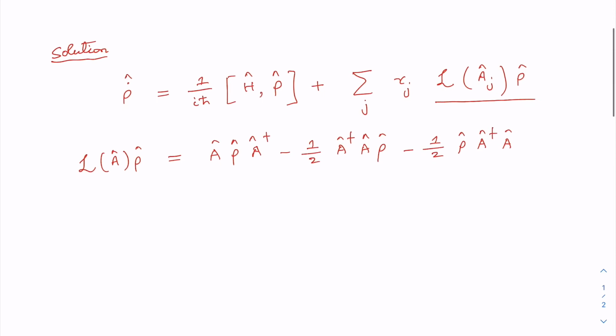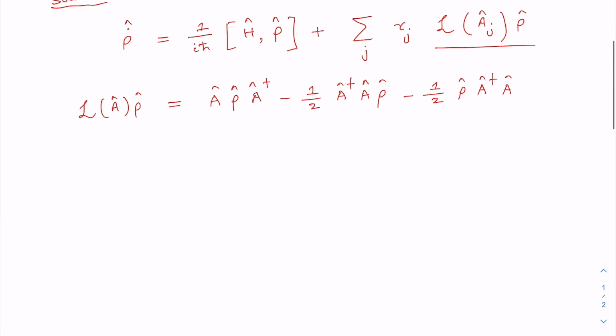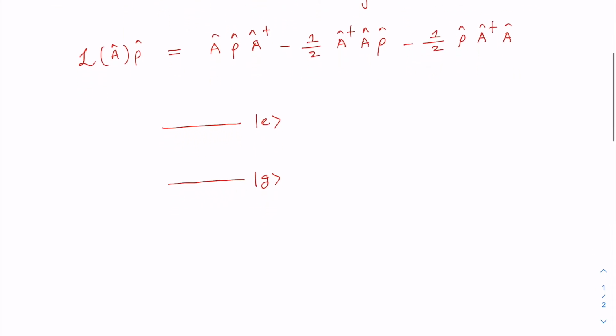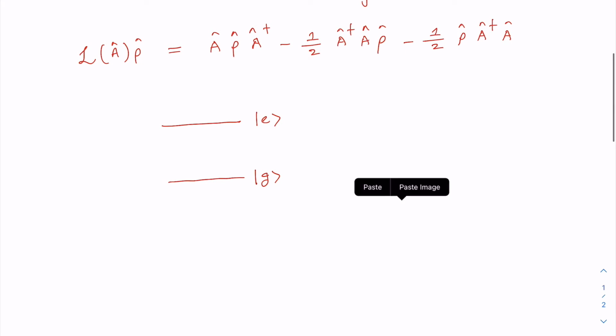So using this master equation, now let us derive the Bloch equation in the presence of various dissipative processes. So we have a two-level system with energy states, say |g>, that's the ground state, and |e> is the excited state. And there are primarily three processes that occur. First of all, transition from the excited state to the ground state happens at the rate gamma minus.